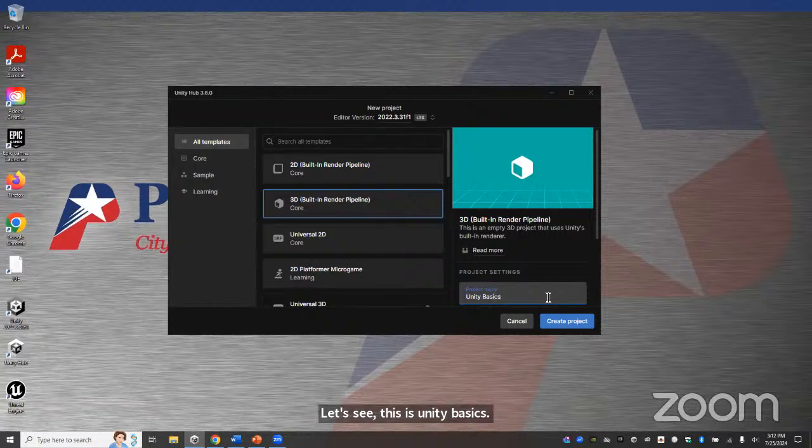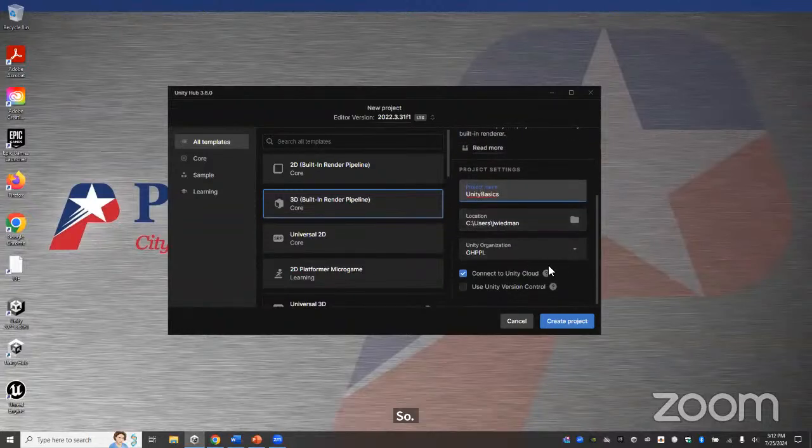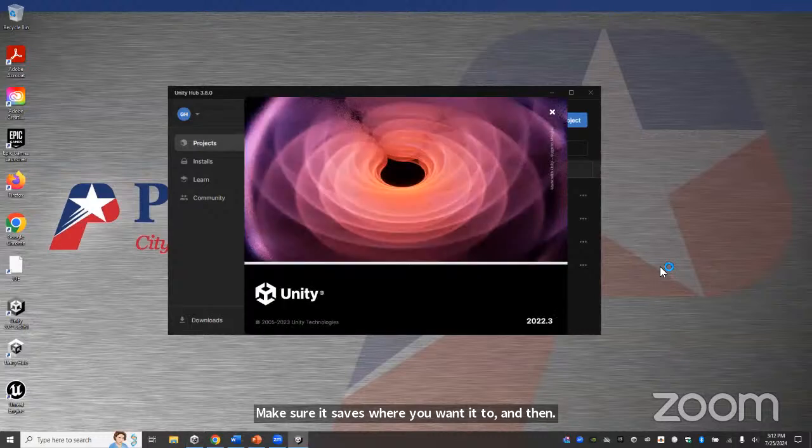So make sure it saves where you want it to, and then create project. Then we're going to wait for it to load for a second.